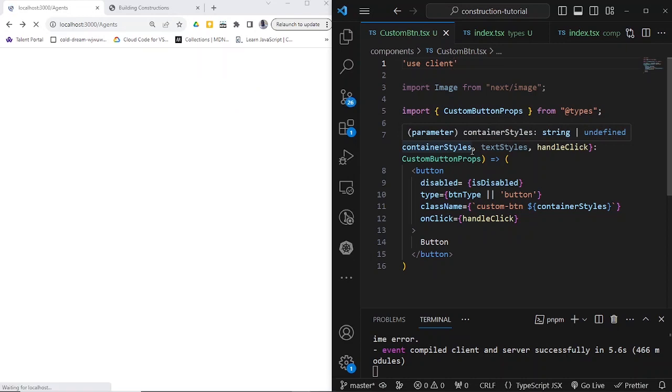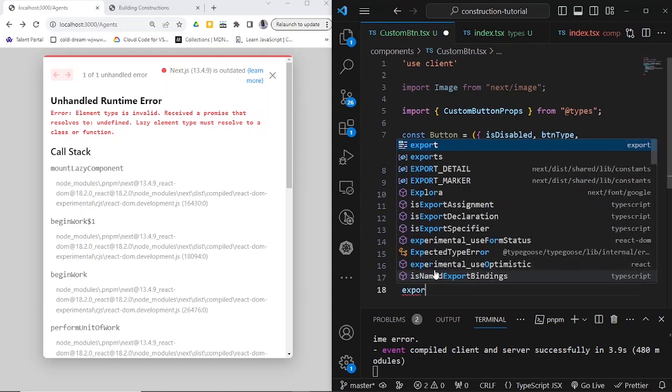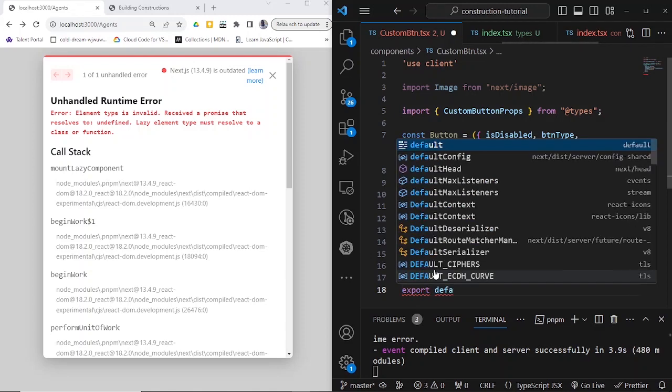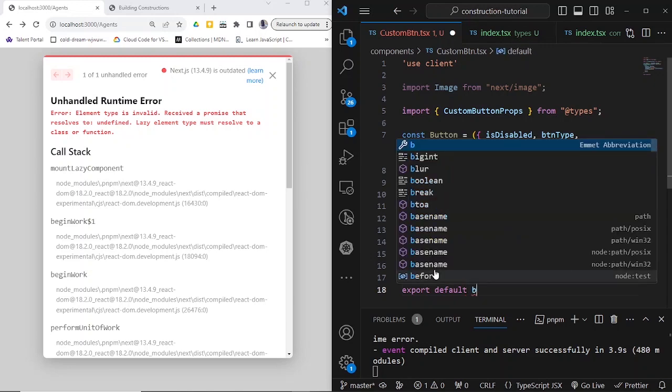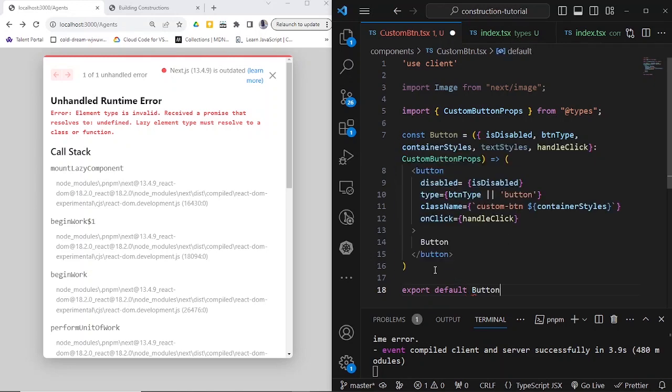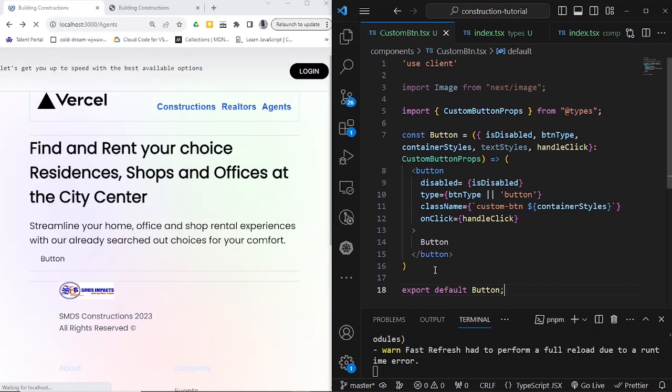Still breaking. Okay, we need to export the customized button. And once we've exported it, it's going to work. Let's rerun it. All right, our button is displayed here.